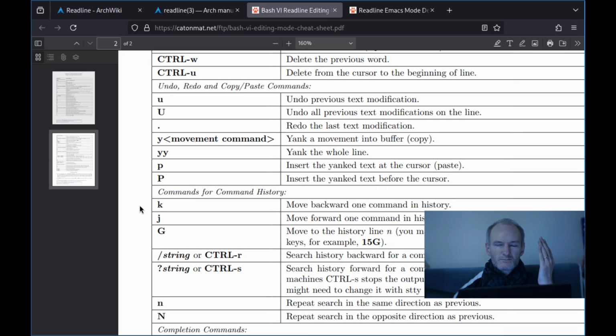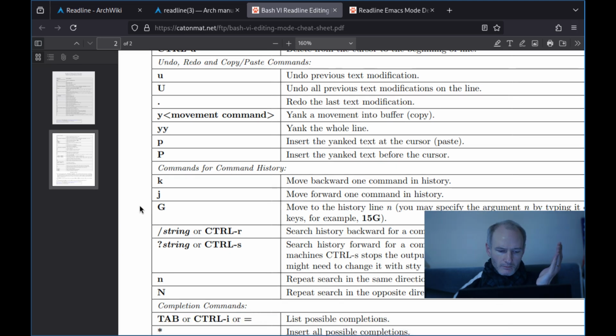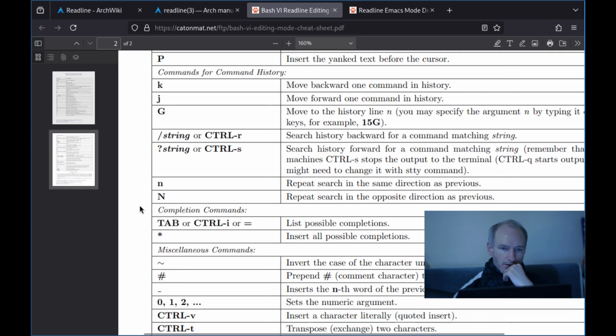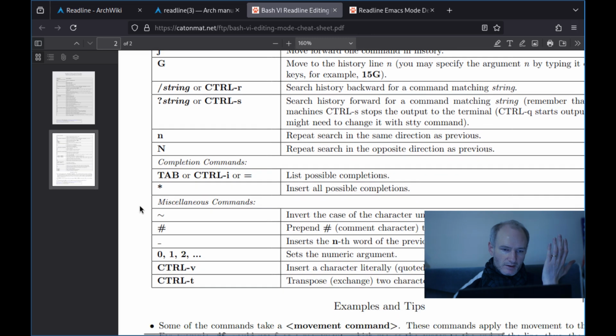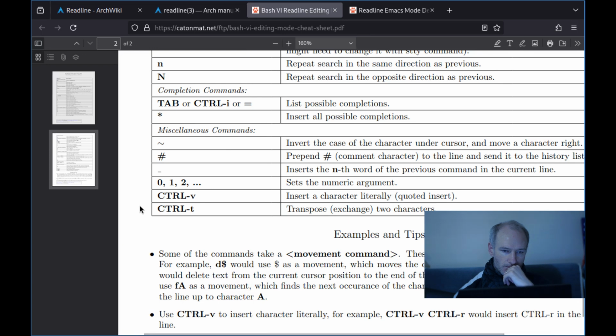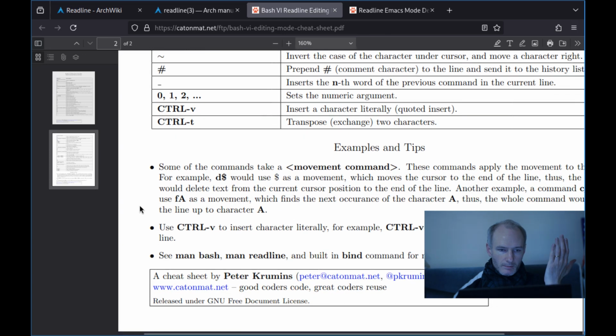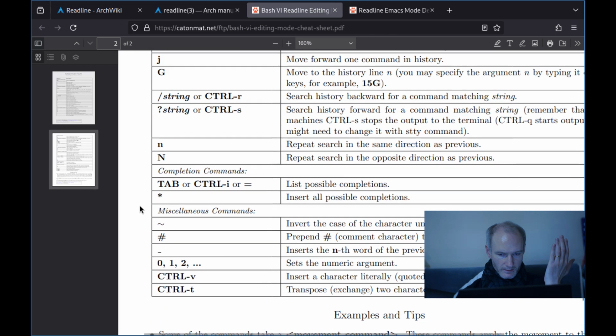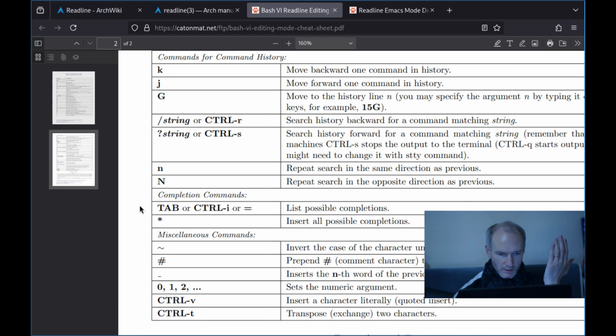You've got to remember this isn't really Vim. A Vim document, for example, so your functionality is probably going to be less, although of course with a backspace or whatever, you can go to another line in your read line or whatever. I don't know, maybe we'll do a video on this kind of stuff. So P for paste. Oh, it's just loads of things here. You can search history. Great, here you go, some nice little examples apparently, and that's kind of it. Transpose characters, insert a character, literally. Set numeric argument.